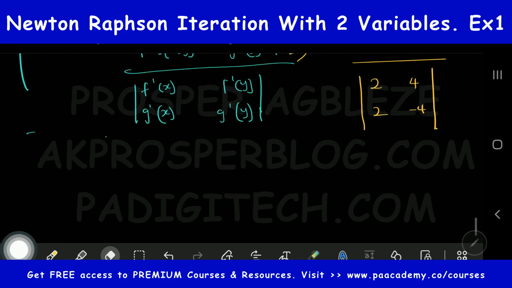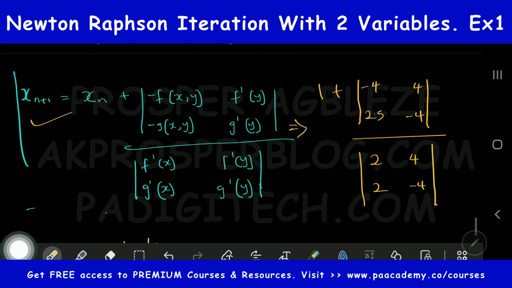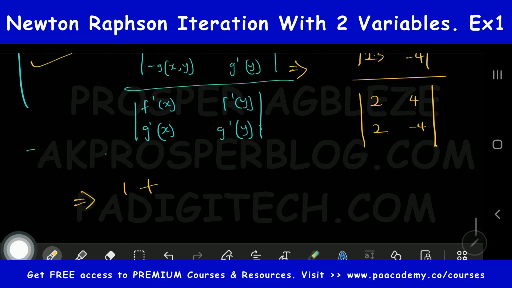Okay, so I can now go ahead and write it here. So that's equals to 1 plus, now what's happening here is that to solve this, you are going to be having minus 4 times minus 4 minus 2.5 times 4. You might have come across this in matrix, so that's how you calculate it. Okay, so it's going to be, just open the bracket, 16 minus 10 over, then the same thing here, 2 times minus 4, which is minus 8, minus another 2 times 4 here, that's 8.